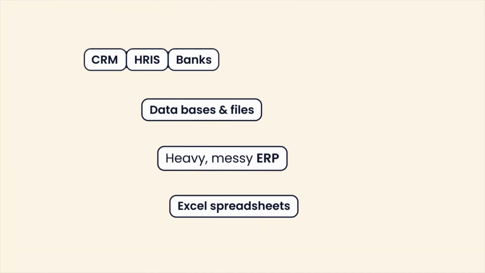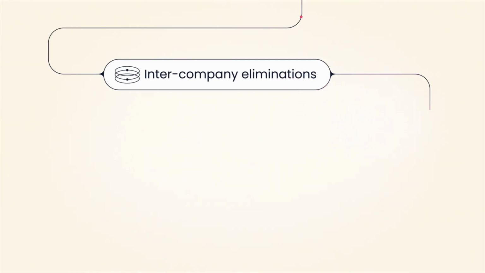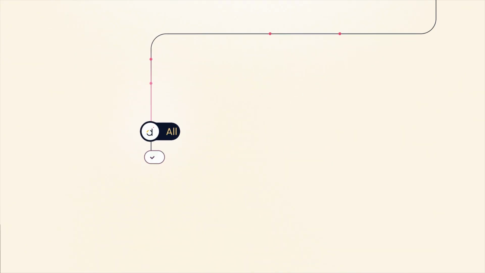Now, to build a variance analysis model with AI, the first thing you need is all your financial data consolidated in one place so that the AI can read it. For this example, we'll be using Claude alongside Datarails Finance OS because it connects to over 600 source systems such as your ERP, your planning model, your CRM, and your HRIS, pulling everything into one place.